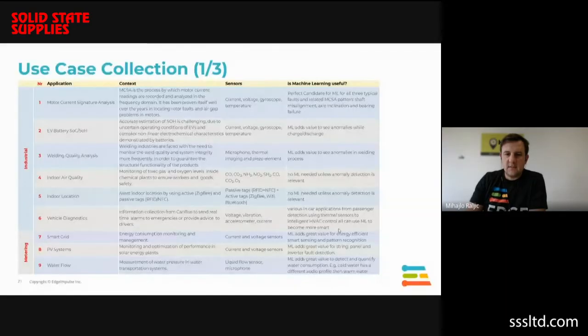Okay. So as I mentioned earlier, sometimes it's difficult for people to imagine where these things are happening. And what we've done is we've looked at various applications. This is not an exhaustive list, but it's an interesting list in my opinion, where we're looking at the application, then we're giving a bit of context, then what kind of sensors are involved in that. And we're giving you a little bit our point of view, is machine learning here relevant or not? And that comes back to the initial discussion where we said, look, it's not always necessary to have machine learning.